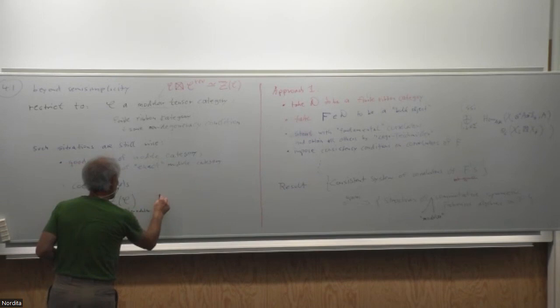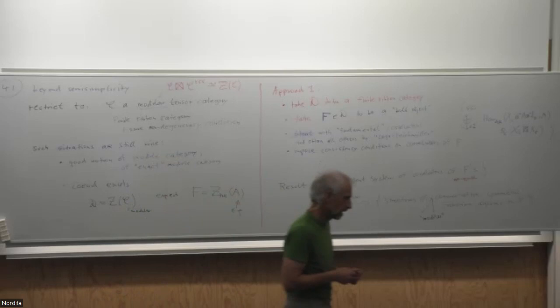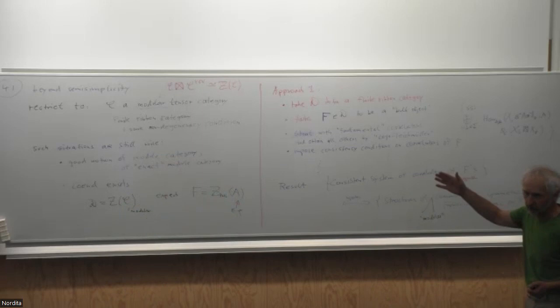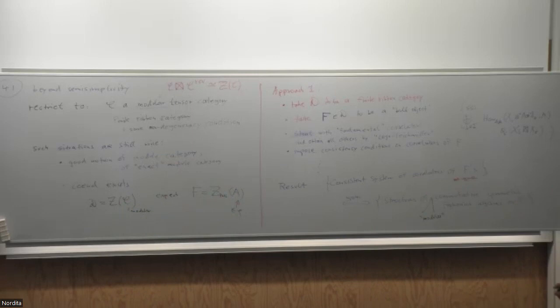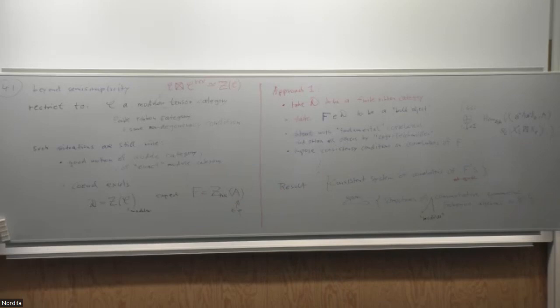Then you expect that you can take F as a so-called full center of A, where A is an algebra in C. In particular, in the semi-simple case, this gives you precisely the right thing. There is a special algebra which you always have, namely A, just a tensor unit with all structural morphisms identities. Then this gives you the so-called bulk, Cardy case bulk algebra. But even for A equal one, showing that this object has such a structure has not been possible directly. Indirectly, one knows it, but there is no known direct proof.